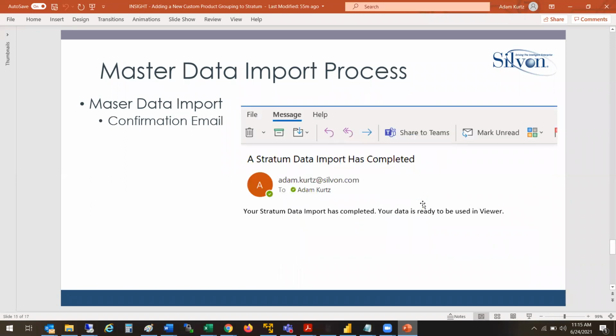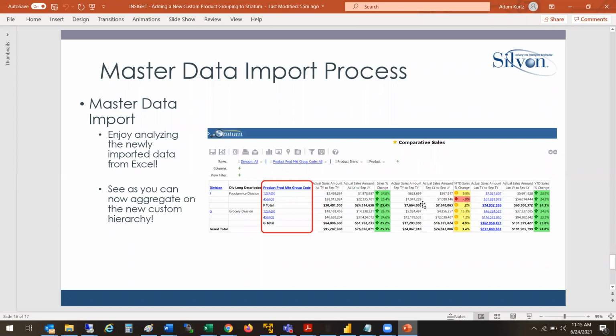Once your data is imported, again, this runs real time. You don't have to wait overnight for this thing. This will send an email in a few minutes and let you know, hey, your import process is completed and you're ready to go. So what does that look like? Well, now we can come in, run a view, add in our new dimension, our new product marketing group code, and voila, sure enough, we're able to aggregate on those two distinct codes that were in my file. And as I drill that down, I would be able to see how that dispersed across my products, of course. We'll see that in a few minutes.